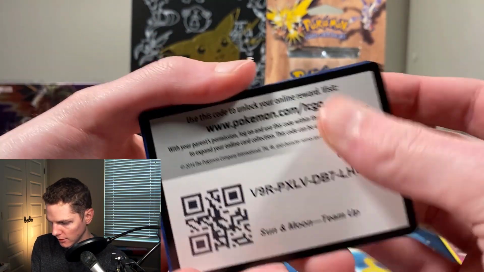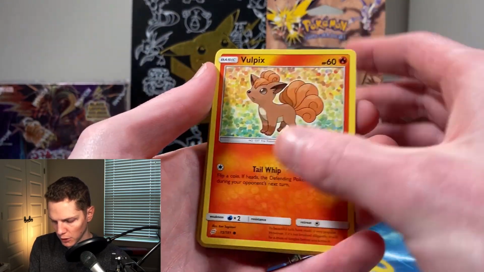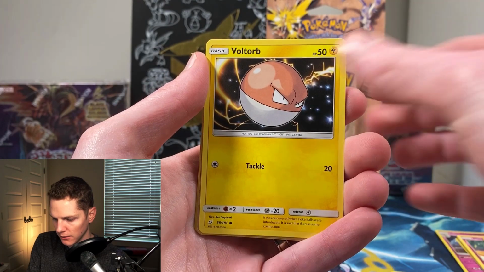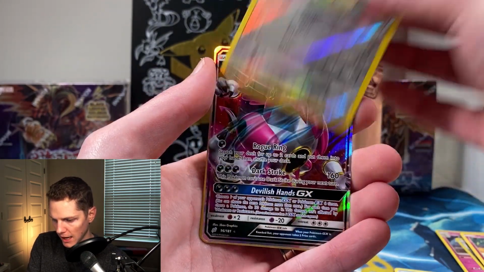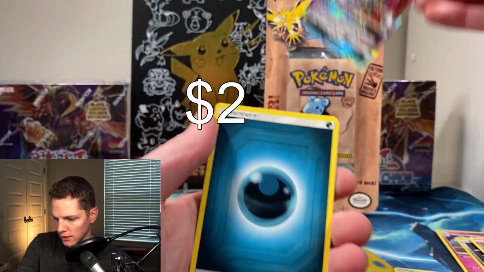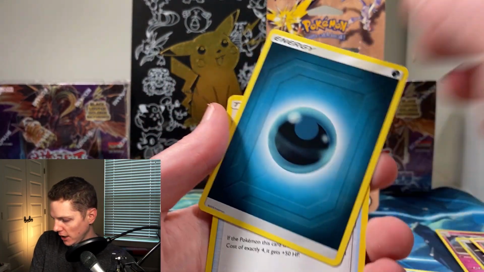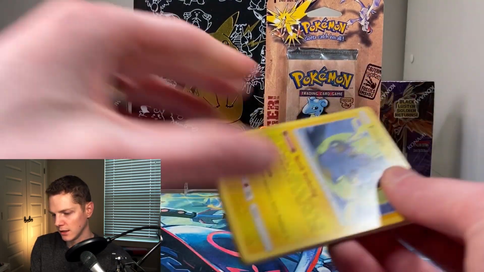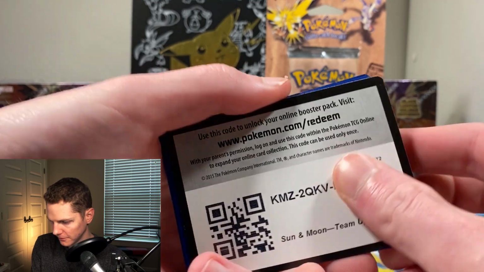Code card. Vulpix, Pancham, Squirtle, Klefki, Voltorb, Reverse Foil Meowth, and a Hoopa GX. Not really a big hitter, but we'll take it. A little more than a buck or two.